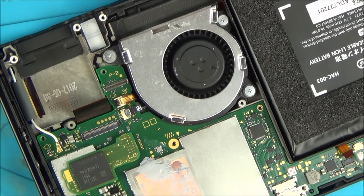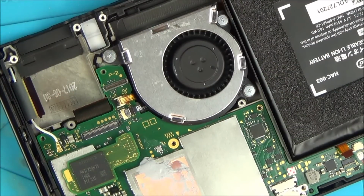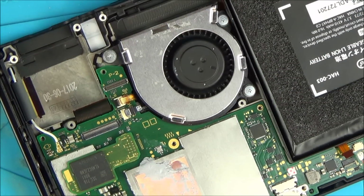I think this has happened to me now on 3 Nintendo Switches, all because of this connector here. Let me put it on macro to show you what I mean. Right, so if you have a look there, can you see what's happened? These are all okay, but here, let me get this little thing here. There, that pin has been right the way across there.